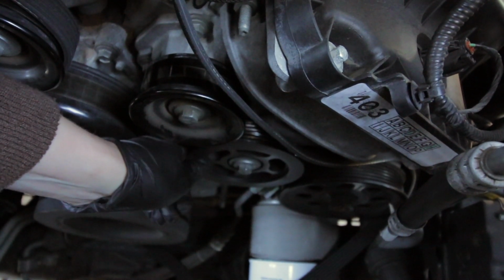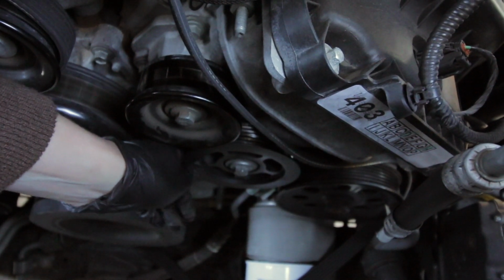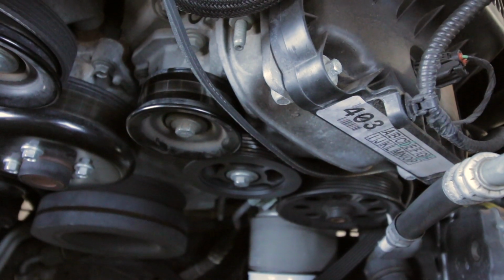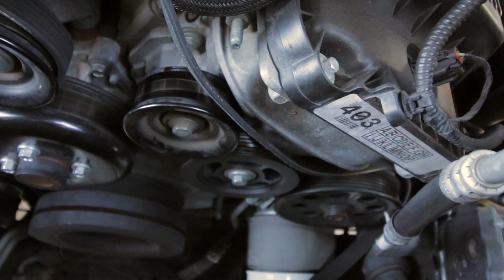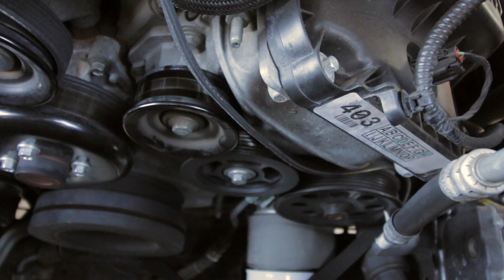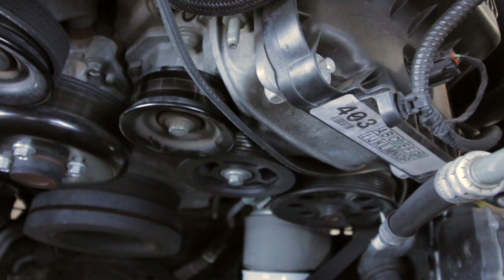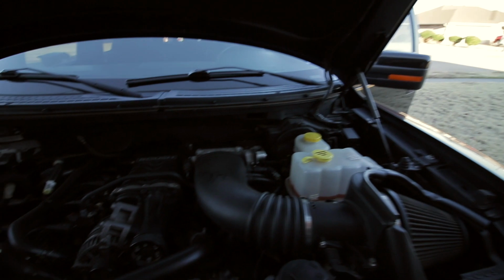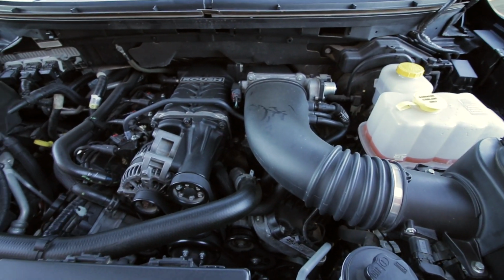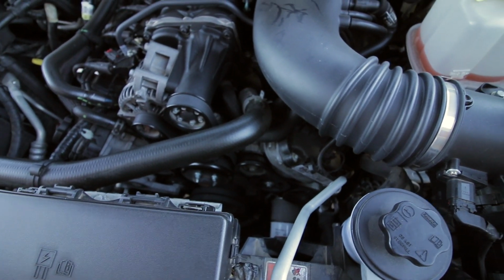So that's the front to back clearance, but side to side it doesn't move anymore. So hopefully that's not going to be a huge problem, but that may still cause a squeal, and if it still squeals I'm going to replace it with the kit. But we're gonna just go ahead and put the belt on and test drive it. So I'm gonna have Jessica start the engine and let it run for 10 seconds so that we can see if anything in the belts is slipping. Go ahead.